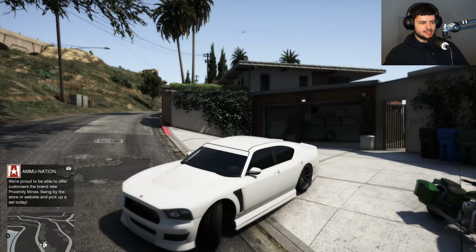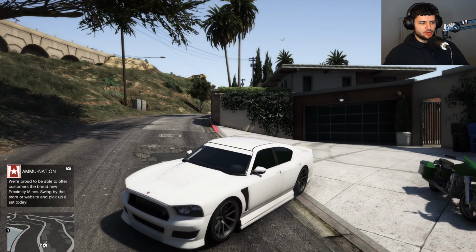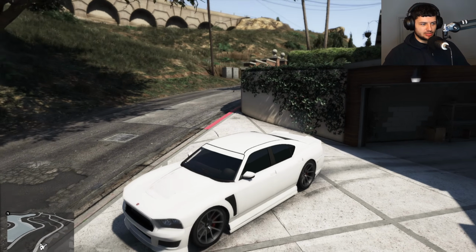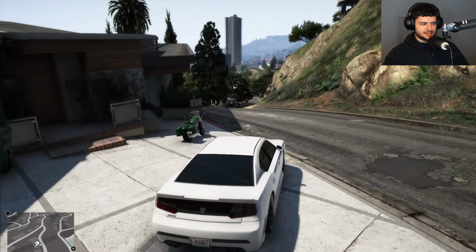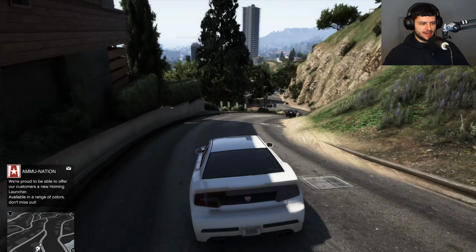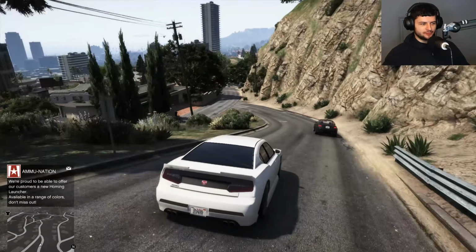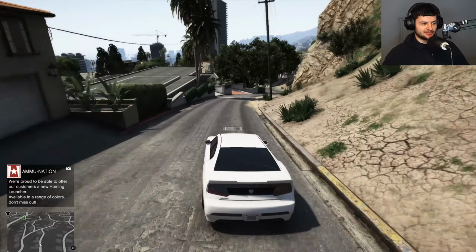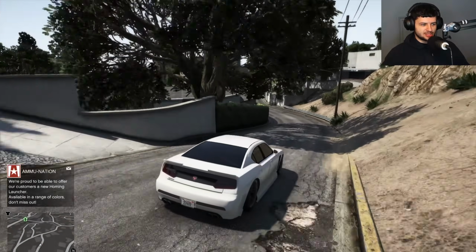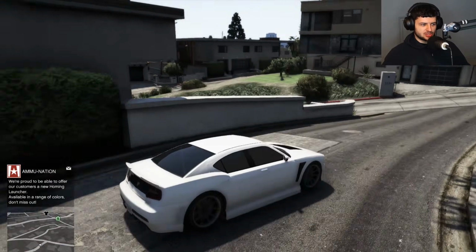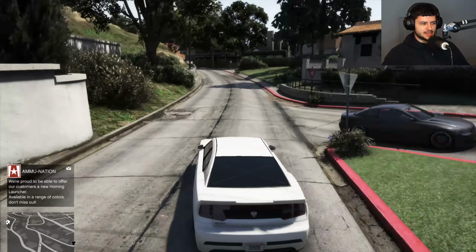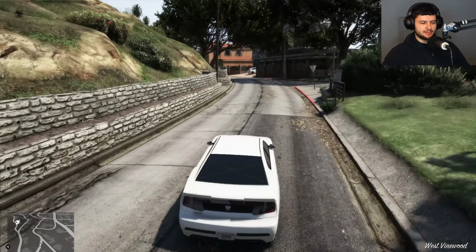We're in GTA 5 right now, and you can see there's a little bit more depth to some of the objects and darker colors. You'll see the leaves over here look a lot darker, and there are definitely some effects running. I can't fully tell what effects these are because I'm not really versed in how graphics mods work, but you'll see we do actually have the Natural Vision mod installed, and I'm getting pretty good frame rate while playing with it. So this is how to install the Natural Vision Remastered mod.